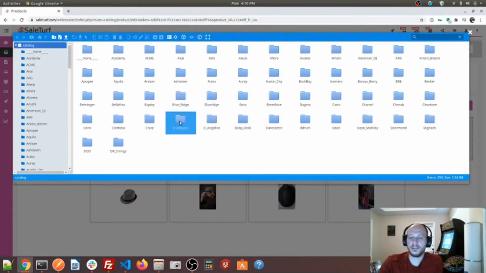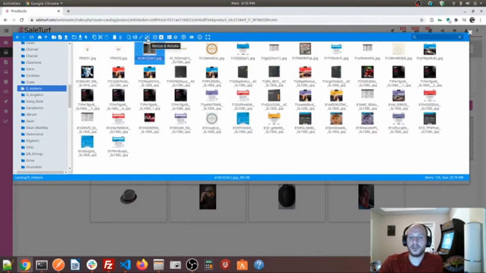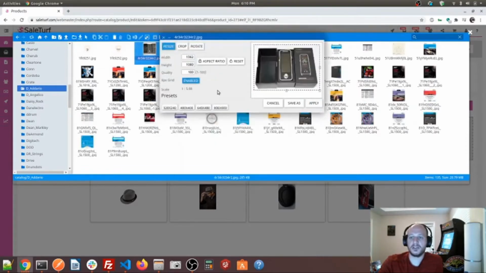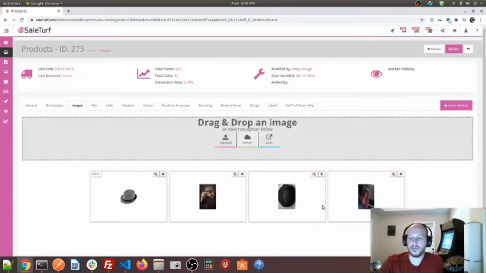You can go into each of the files, you can create new files, you can edit images. If you wanted to resize and rotate the image, you can get in here and do your resizing and rotation and everything that you need to do to your images before you actually use them. So it's a really great tool to have. And the file manager also lets you download files as well, so you can use it like a Dropbox if you needed to store your files and transfer them from person to person.